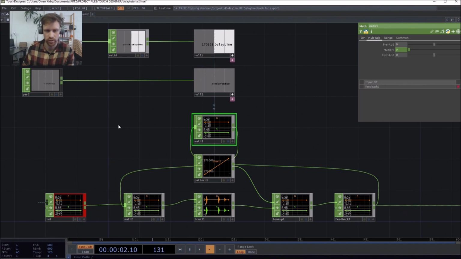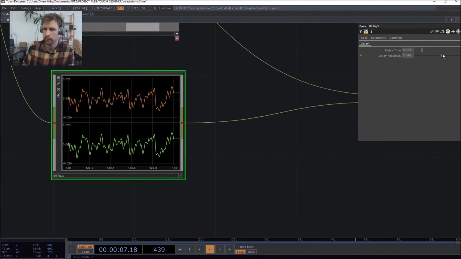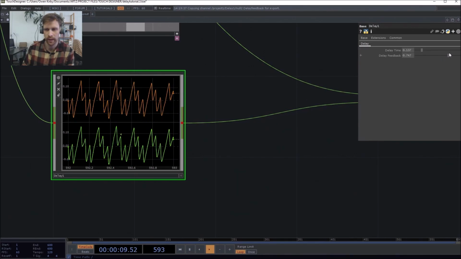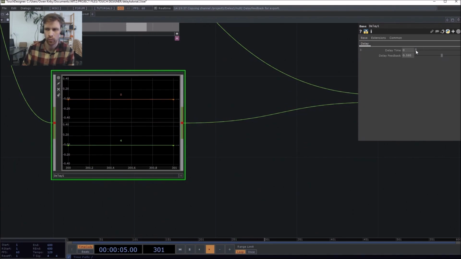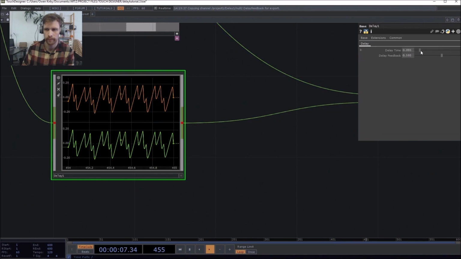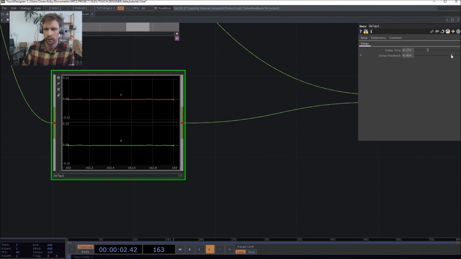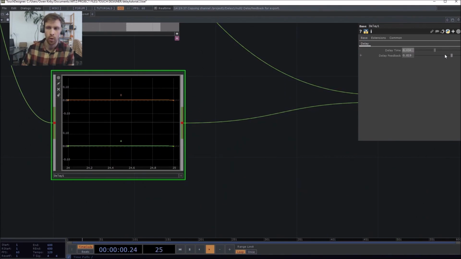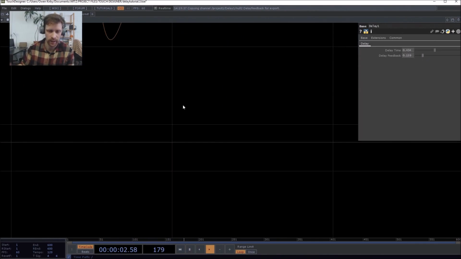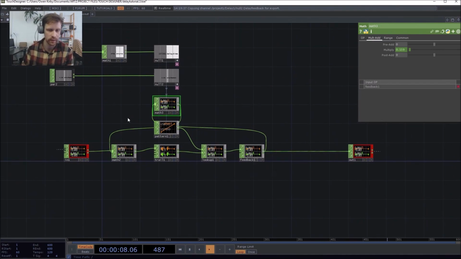All right, so let's give that a try. Let's see how we're doing here. There we go, that's a delay. Now what happens if we modulate the time? It's kind of crackly, huh? And I don't seem to be getting that pitch change either, which is a desirable effect, like I said, for building those time-based modulation effects such as chorusing and flanging.